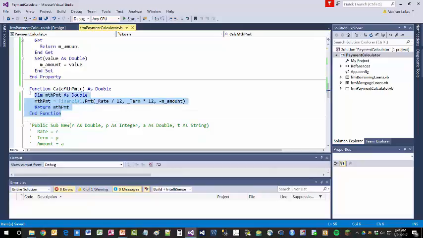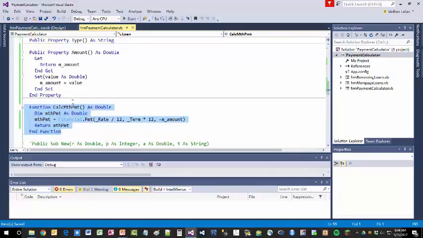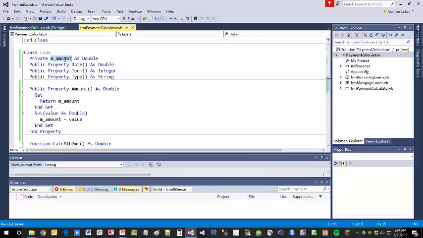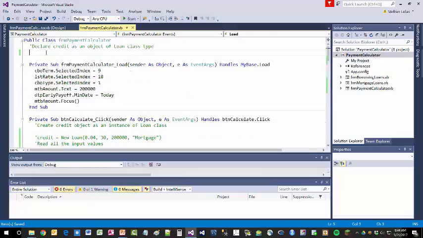So we have an example of a method or procedure, as well as four properties for this particular class, and that's sort of enough for us to scroll back to the top of the main program, the Public Class frmPaymentCalculator, and declare credit as an object of Loan type.